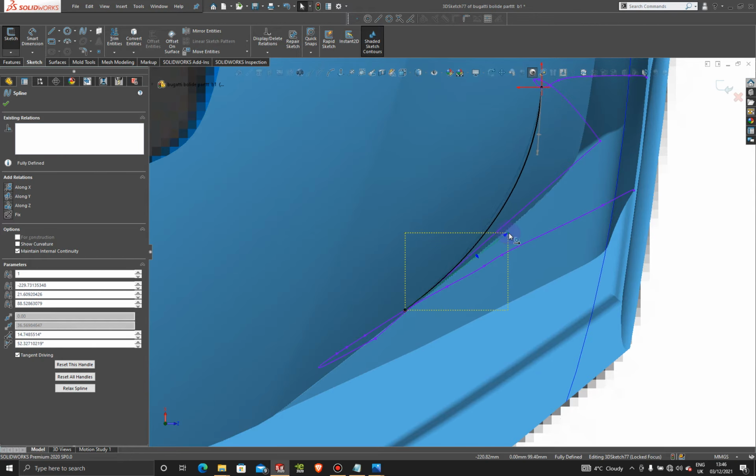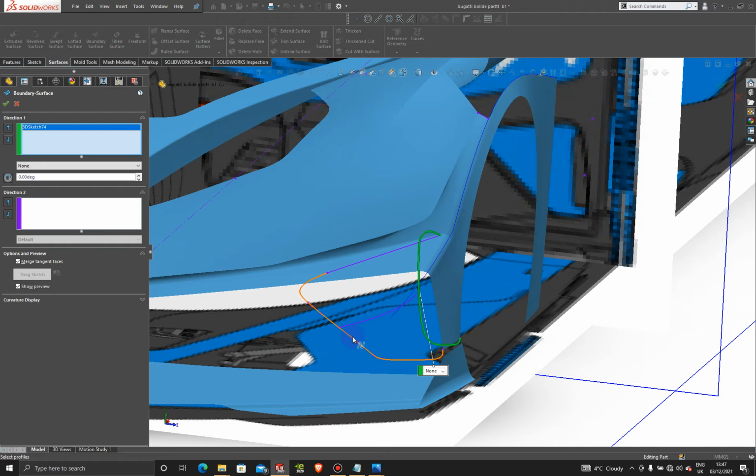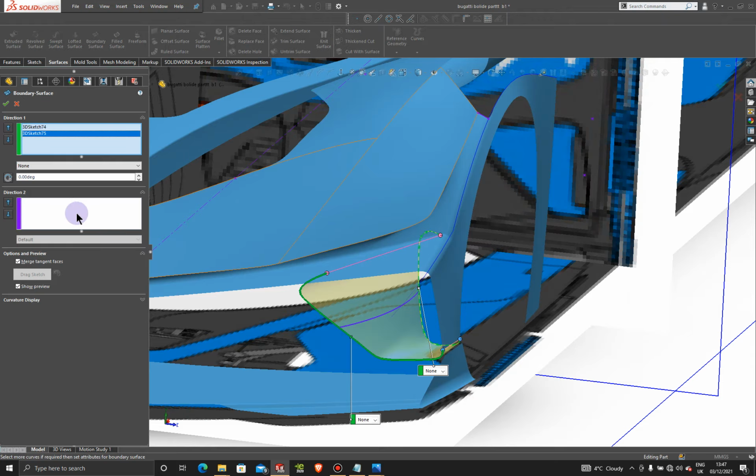Okay, and now let's try and create a surface here. And it's going to be a lot better surface than the last time we created. So let's go to boundary surface and let's select this end, and then let's select this end here. And for direction 2, we're going to select this line here and this line. And then let's select this edge as well.